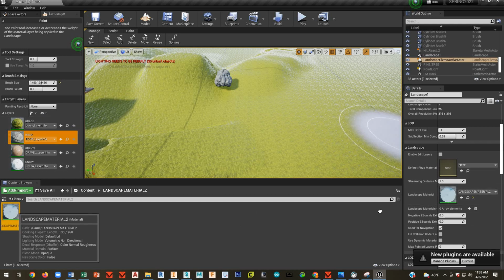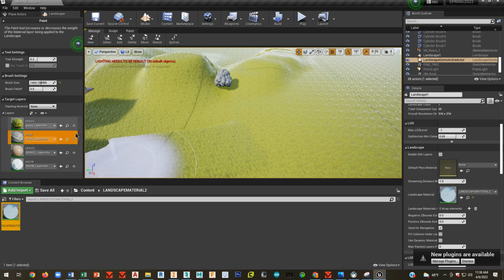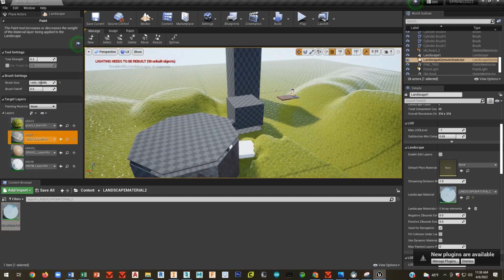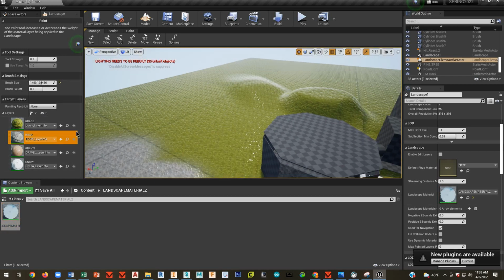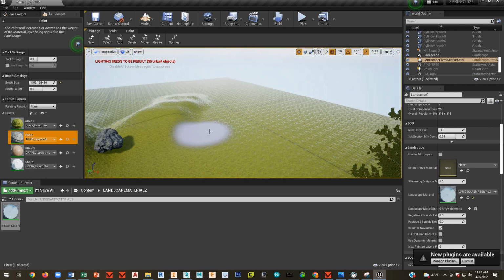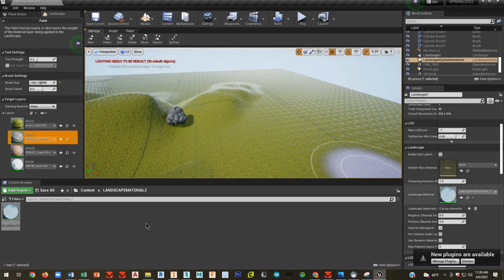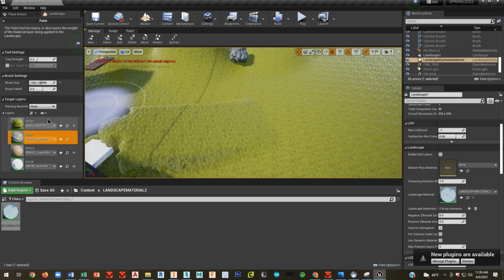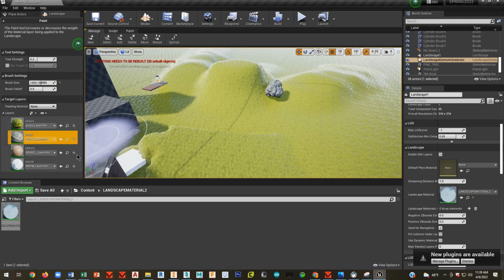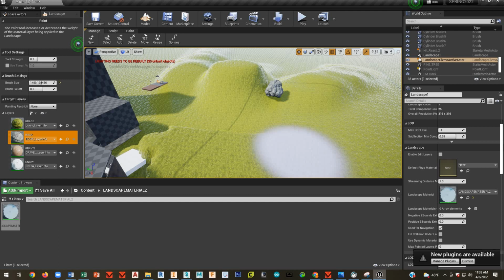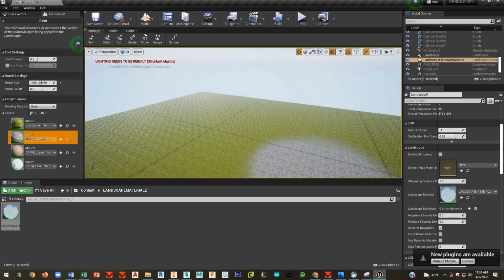Set up for mine. Okay. So yours, you guys, you're going to have this little plus button visible. You're going to have to hit plus. So hit plus, and then you just hit OK twice. Okay. For mine, it's not showing up. I already have two layers on here, two materials. And then what you could do is you can start painting. You have to hit plus and then hit OK each time. There's a couple pop-up windows that come up.